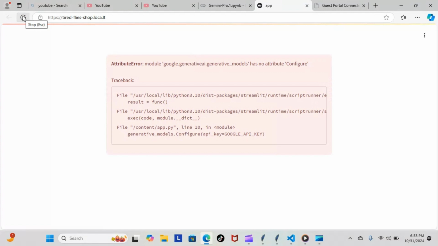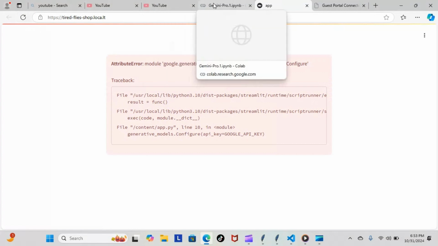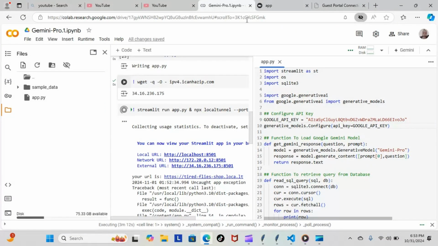Now, the instructor has the same exact error. I just stopped it there because I'm trying to move forward on my own to see if I can actually solve it before he does, and see if I can beat him to it. I'm going to work on this for the next day or two and see what comes. If not, I'll just let the instructor solve it and follow along from there. But that's what I'll be doing for the next 2 days: trying to solve this error and see why it's throwing it, when we do have our API key and our environment linked to it.